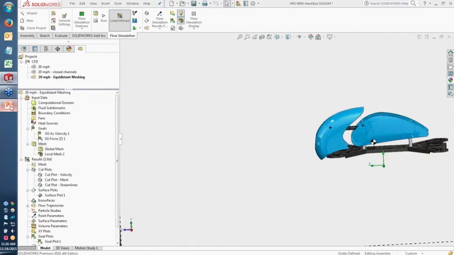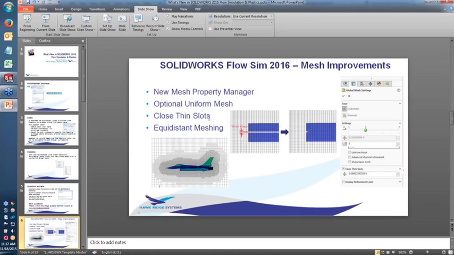So those are the key changes related to meshing. Again, new interface, and we hope new options that'll give you more power than you had before at refining mesh in areas you want, not having unnecessary detail anywhere else, and generating the mesh more quickly without having to modify the model in advance.